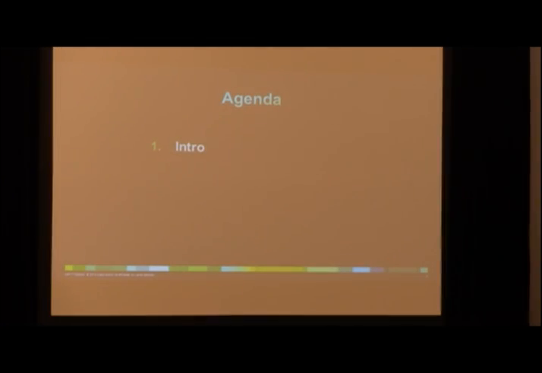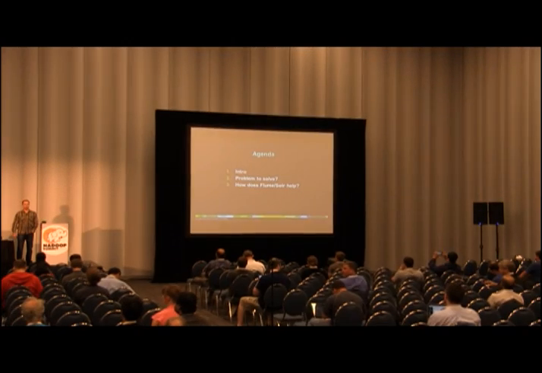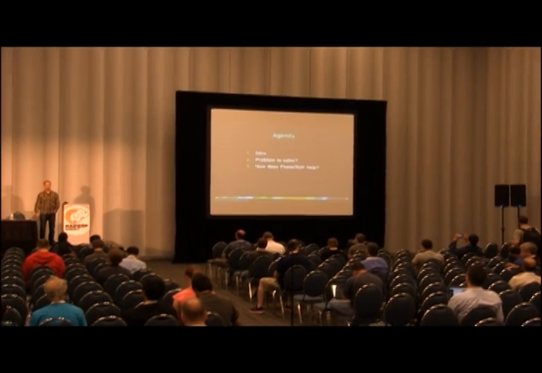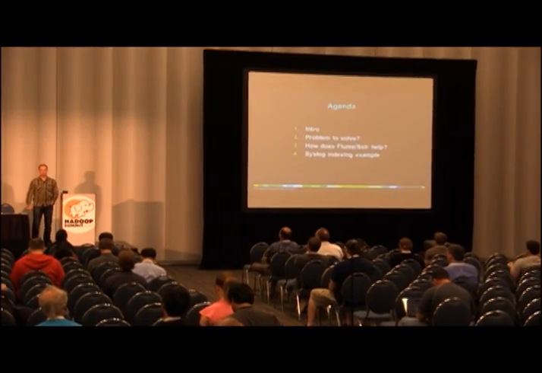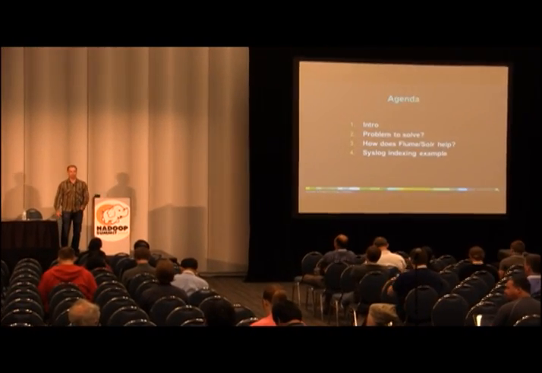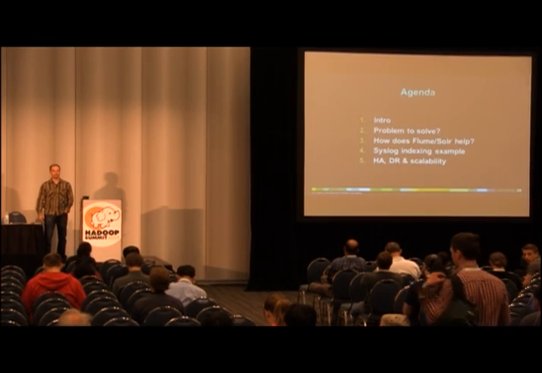So the agenda is a brief intro about who we are, what we do, and why we use Solr and Flume, what kind of problem we are going to solve, and how Solr and Flume help with our particular problem. There's going to be an example about syslog, like how do we index it, how do we parse it, and some examples about HA, DR, and scalability.